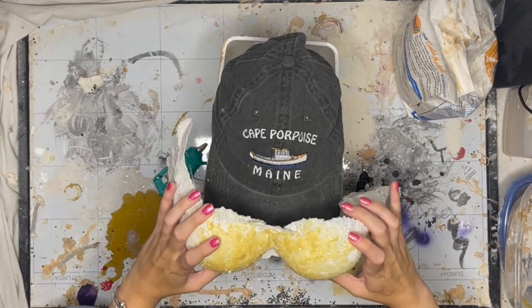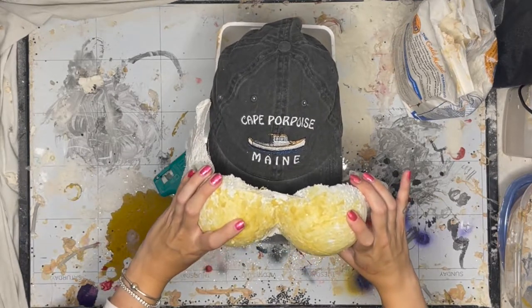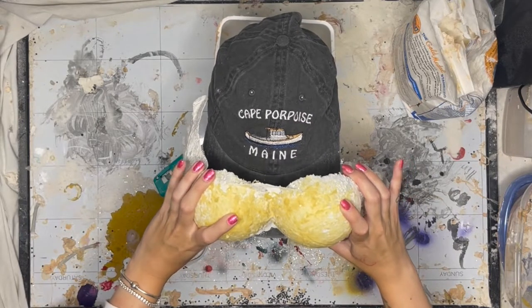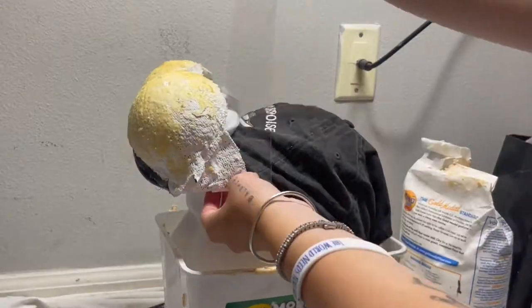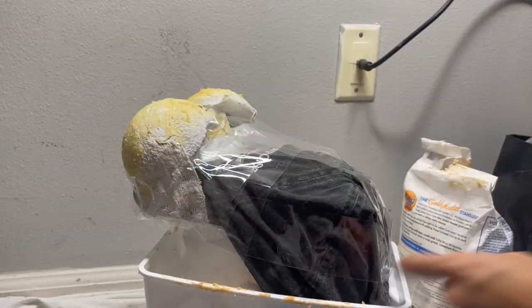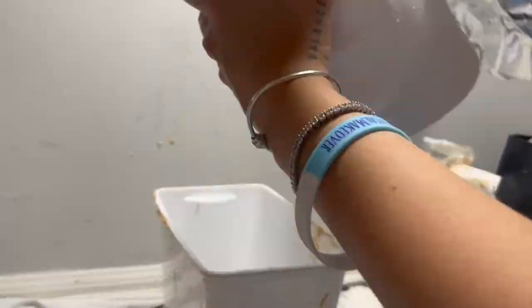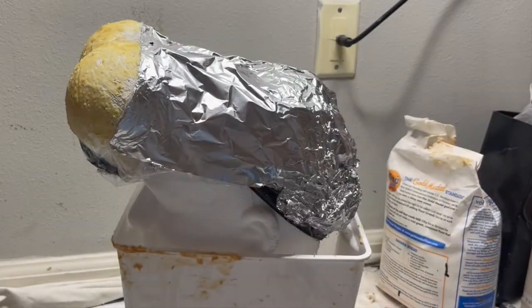I never used it but then I figured it was perfect for this because this fish needed some giant eyeballs. I hot glued that to the front of the brim and had to hold it there for a few seconds to get it to stay in place. Once it stayed, it was good to go. Then I start wrapping the entire thing with a lot of tape and also a layer of tin foil because I'm going to be putting a lot of liquid latex on top and it's going to get really heavy. I needed a sturdy base to make sure none of the liquid latex seeped through the hat.